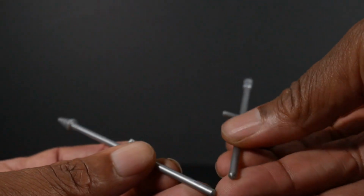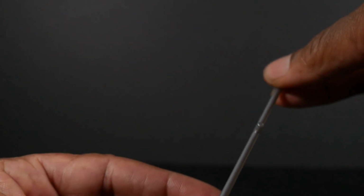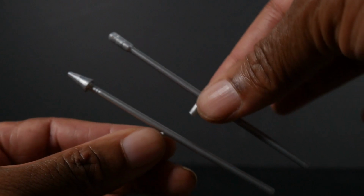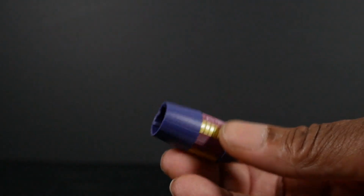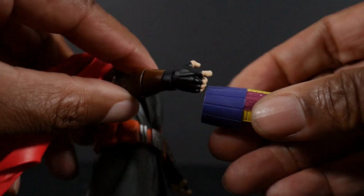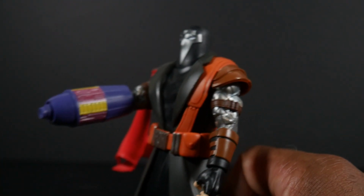And next up we have the psionic lance that I was speaking on. So there, two prongs. They're both just molded in a silver kind of plastic. And finally, X-Cutioner comes with this little thingy, which is some type of energy weapon as well. It slides over his hand like so. And yeah, pretty simple enough.